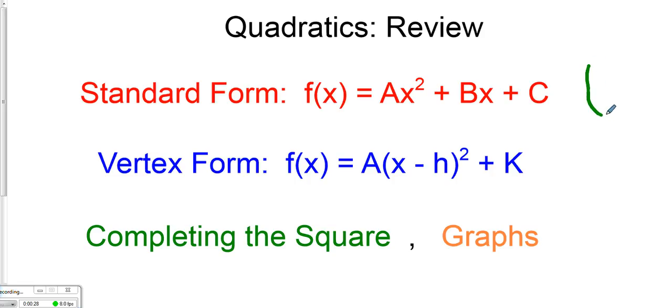Now as long as we have it in this form, we can make a graph, and it will graph into this shape, a parabola. Now this shape has what we call a vertex. It's kind of a starting point, a middle piece. This vertex is helpful if we know the vertex form. Okay? The whole parabola kind of stems off of this vertex. We can find the vertex using our standard form, and we talked about that last time. We can also find it from this vertex form. It would be at (h, k).